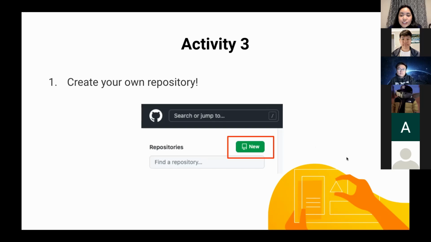So one of the questions is, are you supposed to edit the repository in the command prompt? So no, right now you don't have to do it in your command line because for a lot of people, not everyone has used the terminal yet. So we're just going to be using it on GitHub on the web. But if you can do it on the command line, feel free to do it that way instead.